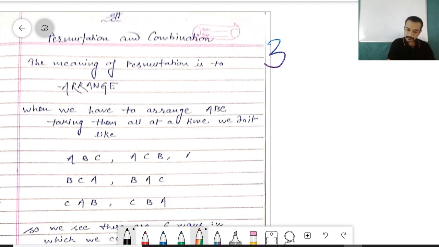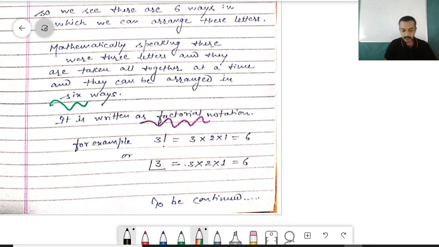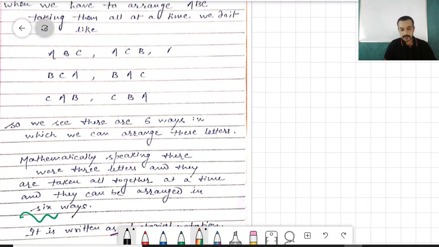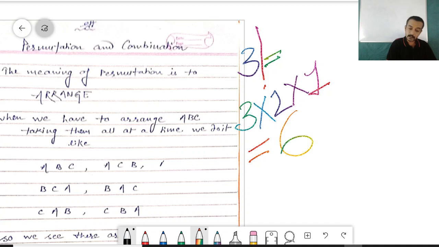For example, this 3 and this sign becomes its factorial. As it is written here, it is visible to you. This is one way to write factorial notation. This is the other way to write it. Generally we use this one these days. The number 3 whose factorial was to be found, we started proceeding: we went from 3, after that comes 2, then comes 1. They are all multiplied. Whenever we reach 1, that ends. The factorial ends there, and its value is equal to 6.